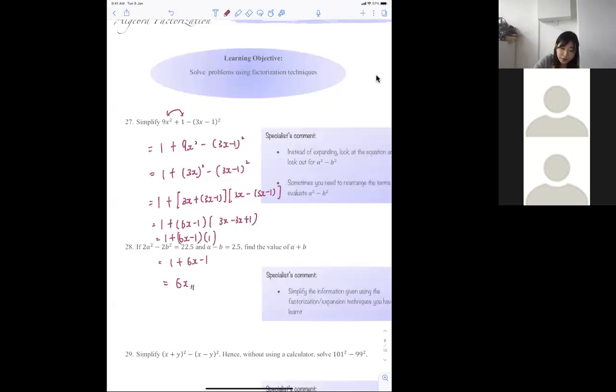Okay, so this one can be shortened. If you can spot your a square minus b square, you can go straight from here to here. And then from here, you simplify, you can go to this step. So actually this step is way shorter, but I just elongate it for you. Using a square minus b square, you can simplify your steps. But if you're not comfortable with this method, just go ahead to expand this bracket. You will get the same answer.